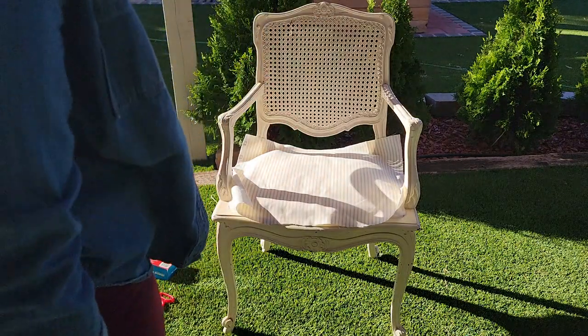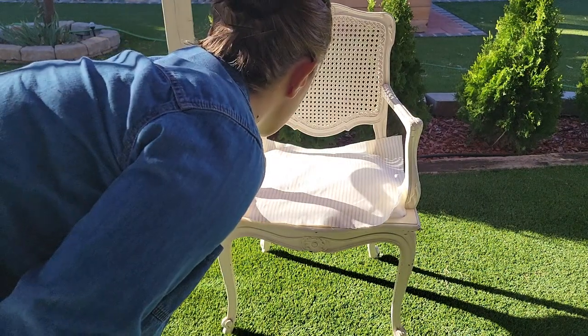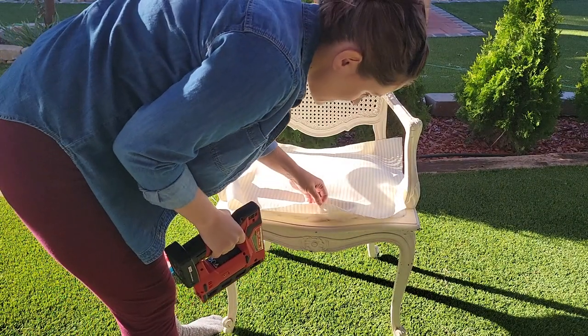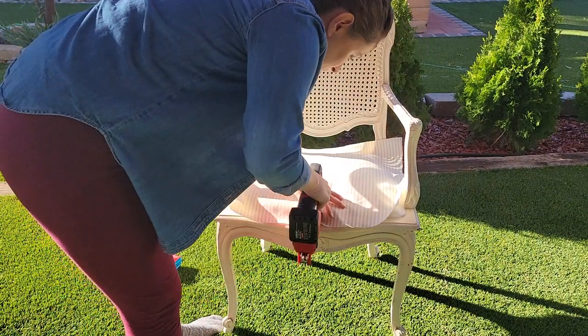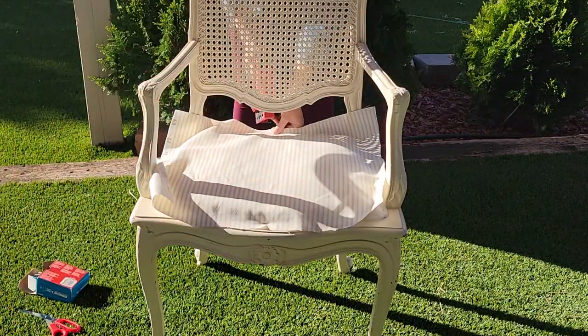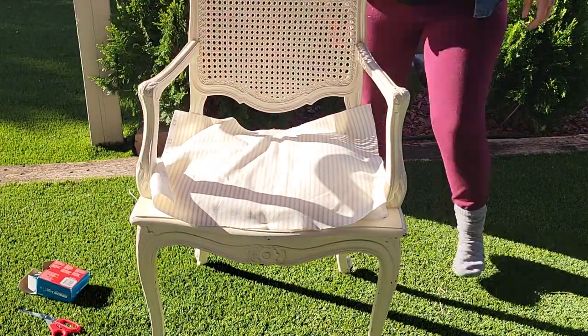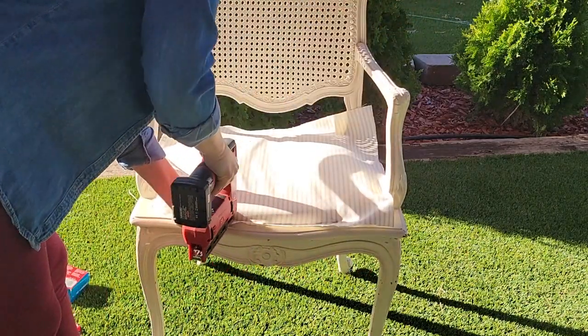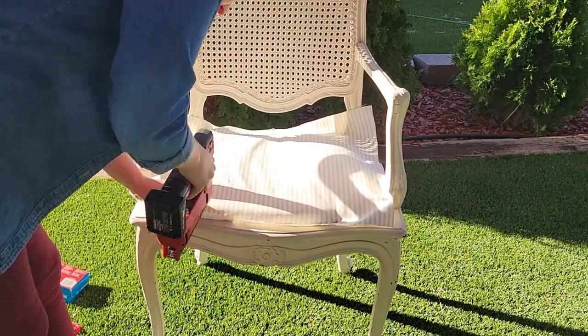I was exhausted after all of that, and I decided to wait to do the rest until the morning. So this is the next morning, and now I have cut the fabric to a decent size to fit the seat and lined up those stripes nice and straight so that way I don't have a weird crooked looking seat. And then I just stapled it on the same way that I did everything else that I had just showed you.